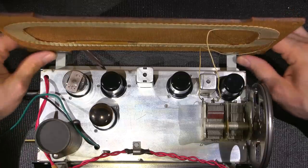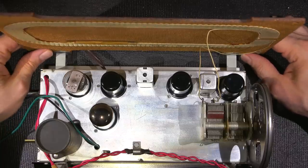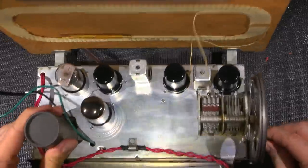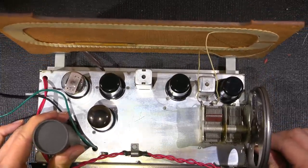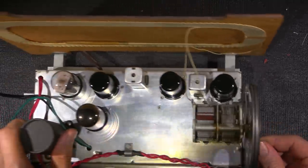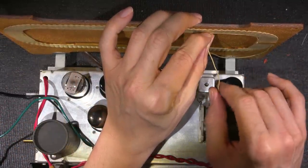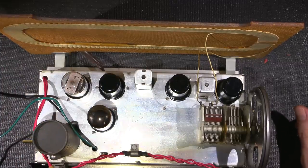These are getting kind of fragile by now, and adding that extra surface area while the tests are being done is a good thing because I'm moving the chassis around and things like that. I don't want any damage to happen. Another thing is when you're setting this up, if you're going to do an alignment, you should set the wires up in a way that they're going to remain when this is put back inside the radio.